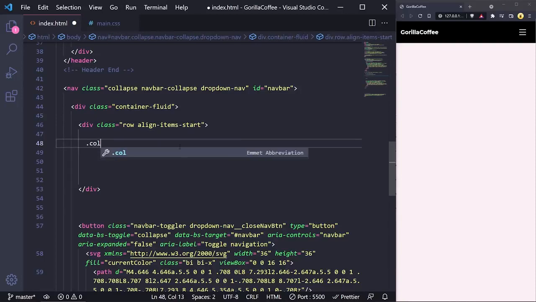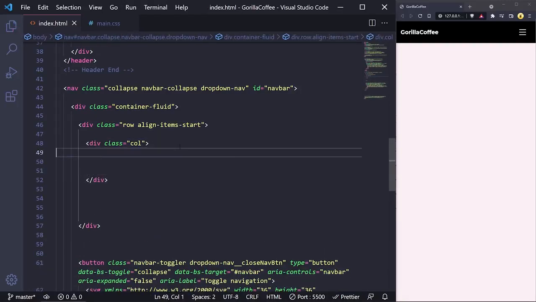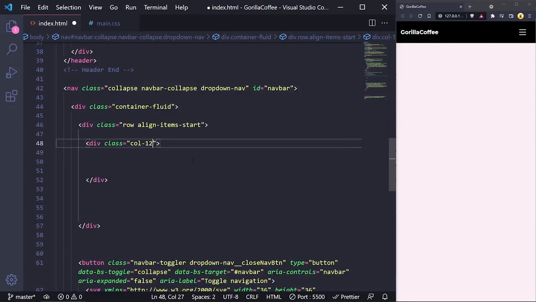So col. And now for the small screens, we usually start with col-12. So for the small screens, I want this column to take the full width of the screen. And this is 12. Now after this, we have small, we have medium, large, and so on.